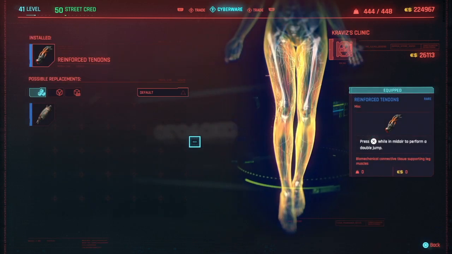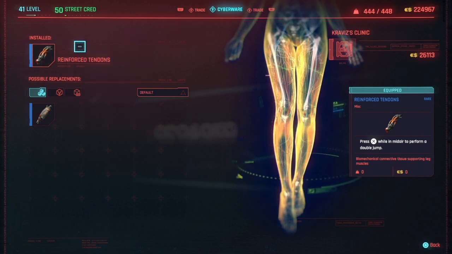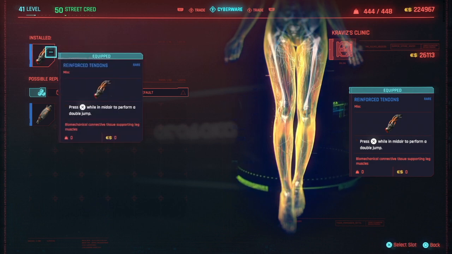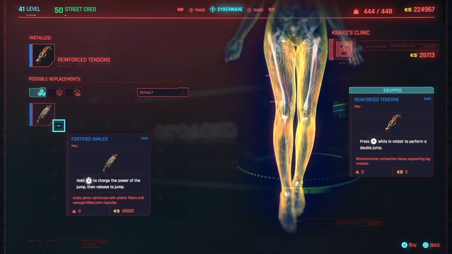Next, legs. And this one is so amazing. If I could only have one thing out of all of this cyberware stuff, it is the ability to double jump, as they say. Jump and then do a jump again in midair with reinforced tendons. It's just as simple as that. You can get up to places you wouldn't be able to possibly, humanly possible, without these. So, highly recommend. There is also the fortified ankles, which allow you to do a charged jump.